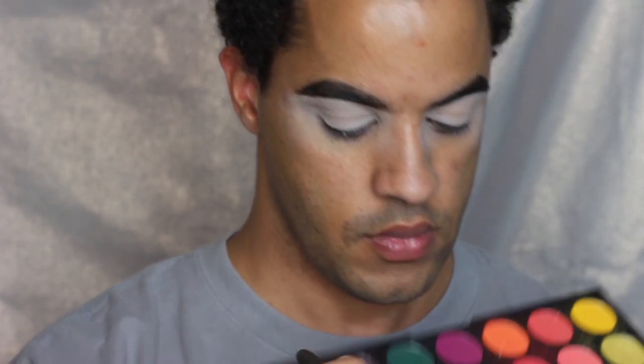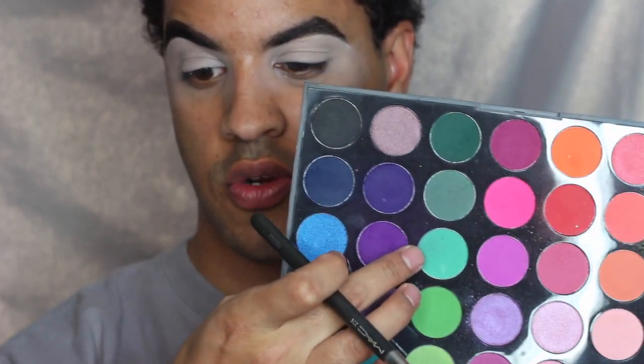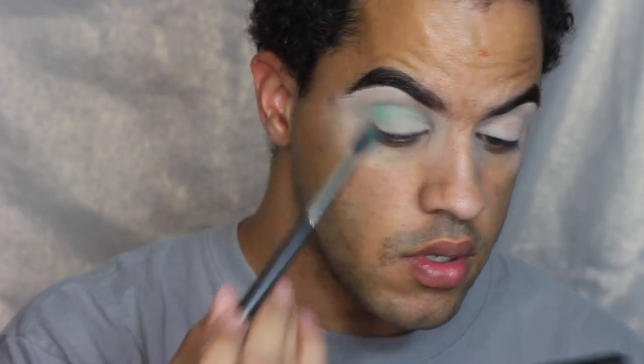I'm going to go in with my MAC 224 brush, and I'm going to go in with this green. It's like a bluish green shade. I'm going to take that and go into the crease. Now I'm trying out not setting my crease.